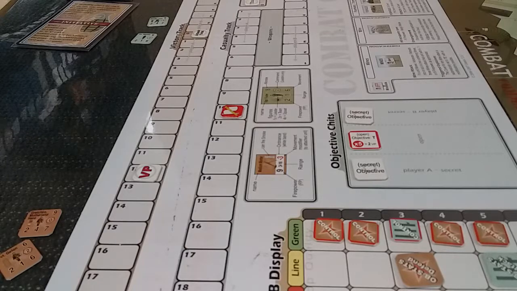Right. Okay, so the VP marker is in 12 on the Allied side. Time track is 0, sudden death 7. Troop quality is line for both. The Russians are defending with 3 orders, and the Axis are attacking with 5 orders. Yes, 5 orders, and the initiative is with the Axis.